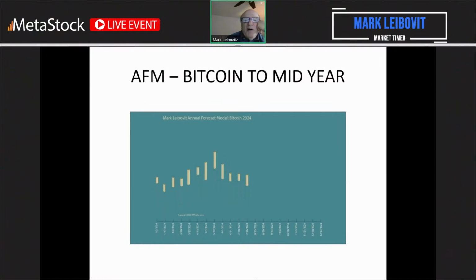So this is where I am right now on Bitcoin for 2024. And remember, I showed you earlier in the broadcast how the 2023 model really worked out. Now this is the forecast up to the middle part of the year, but it says we're in a strong period right now, as obviously is the case. Remember, I published this in January, but according to the model, if we get into May, we're going to peak out, and then we're going to have a sell-off. Whether this continues the rest of the year, that's posted on my research and my website. So you'll see that as the year unfolds.